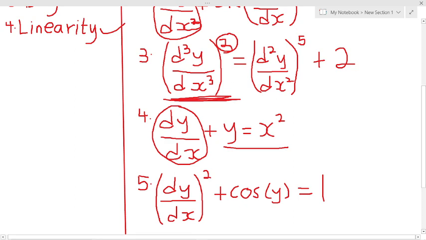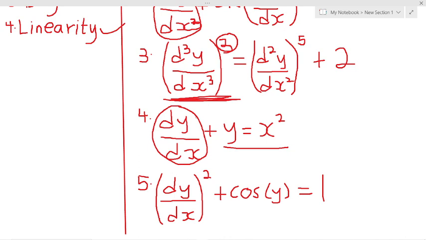So if we take this example, we realize that y here is raised to the power 1. That is why we don't write anything here. dy/dx is raised to the power 1. That is why we don't write anything here. So this is the first condition you need to satisfy in order to become a linear equation. But that is not all. You can't base on one condition to make an equation a linear equation.